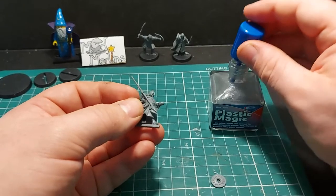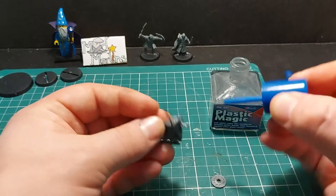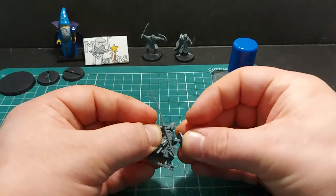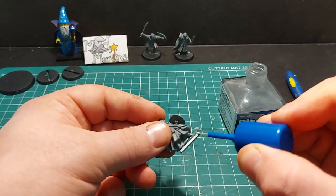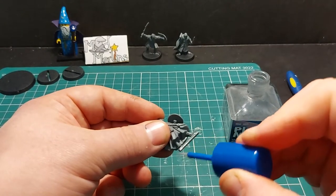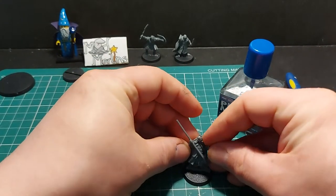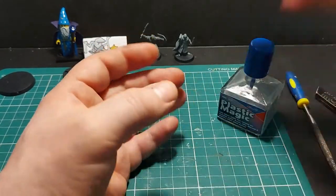Now we attach a shield. Put small amounts of glue along the rounded nub on the hand. This will be the centre of the shield. And we simply press the shield over. Like so. Now for the rest of the model, just as before, glue on the tab, and we push it into its base. And one warrior with shield.